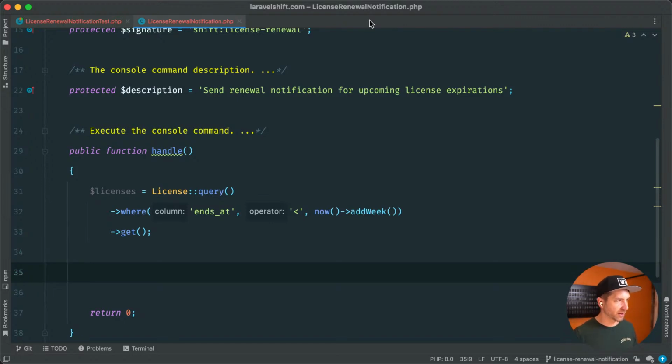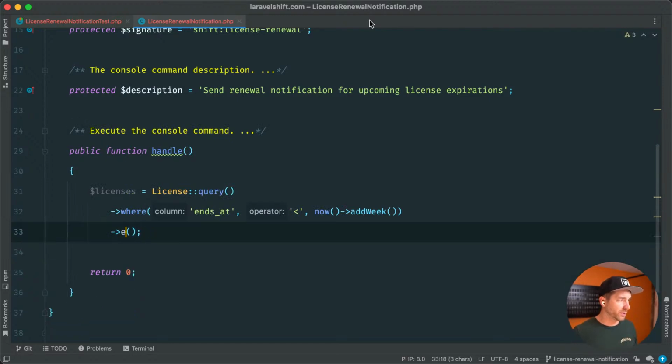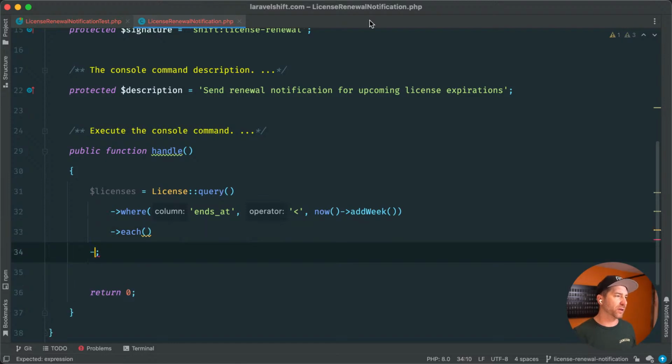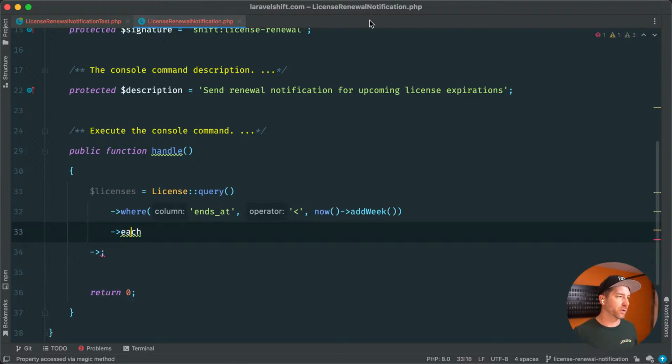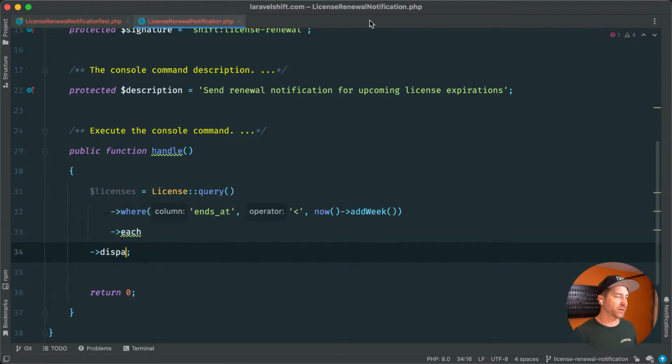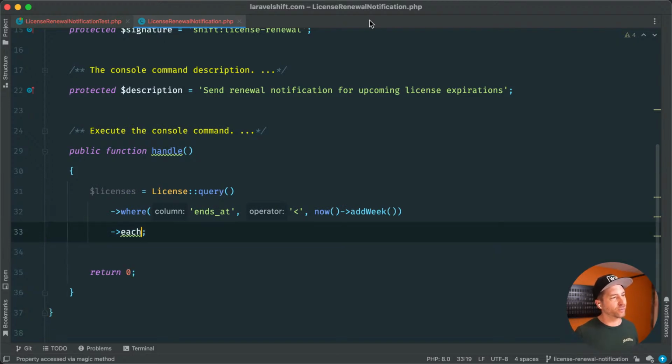And then we can just say something like for each, or we don't even really need a for each, and we can get a little cleaner here and just say each. Can you dispatch a mail with each? I don't know, that'd be really cool if you could higher order like a dispatch. I think you can actually map. No, because you call to on it. That's kind of gross. Anyway, we'll just make our own little function here.